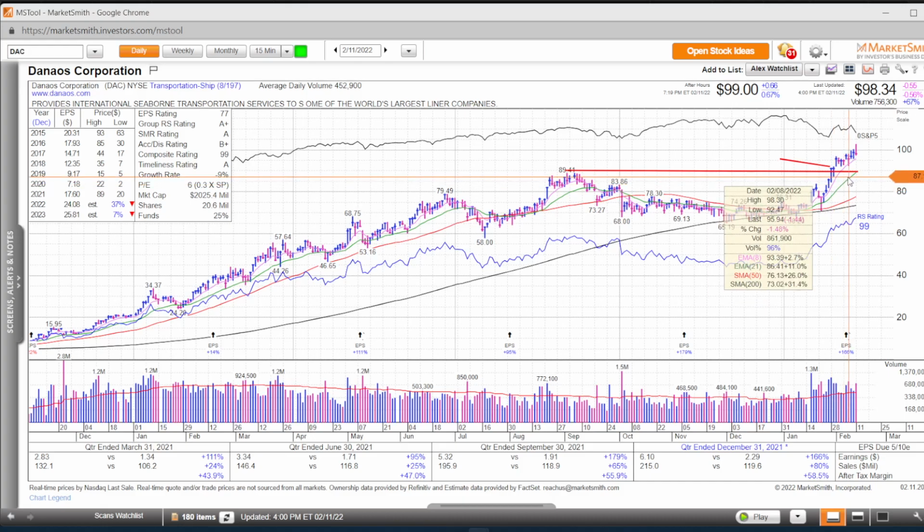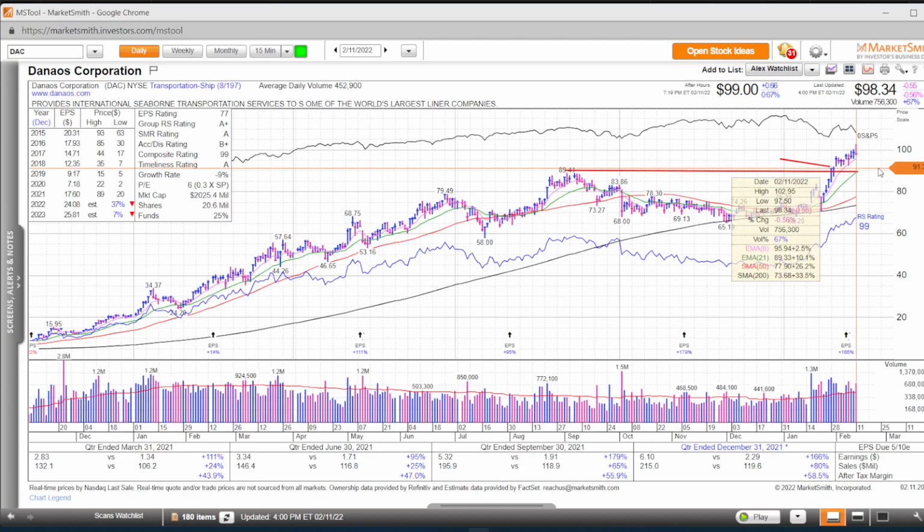That's kind of my low. So I would have probably gotten 86.80, 86.70 around there. So if I'm only taking a 3.5% loss and I'm entering at 91, let's say 91.15, so my entry is 91.15, my stop is 86.35, that's $4.80. So 4.80 divided by the 91.15 entry, that's almost 5%.